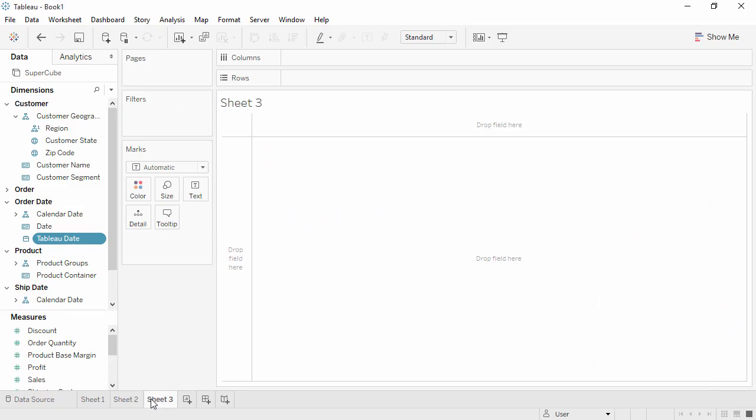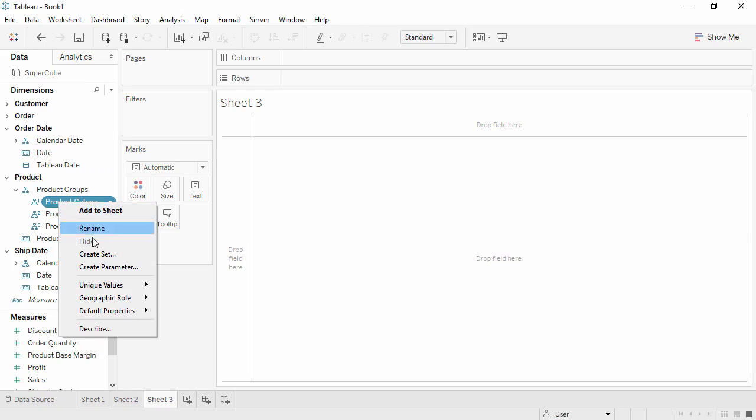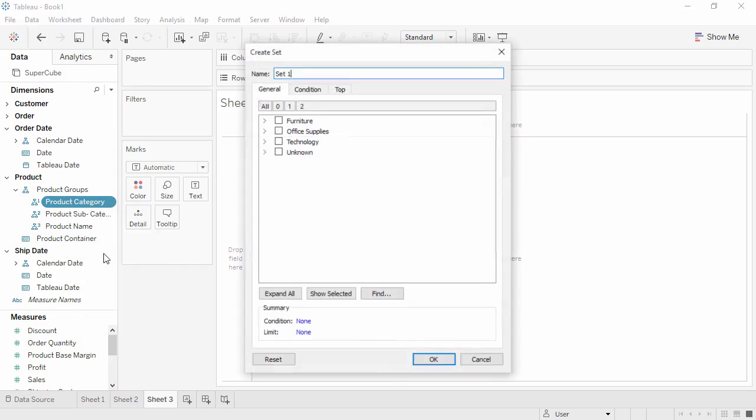If we want other filters to look more like those that Tableau creates in a relational data source, we can use sets. Expand the product group hierarchy and right-click on product category. We'll choose Create Set. Let's name this category Filter.